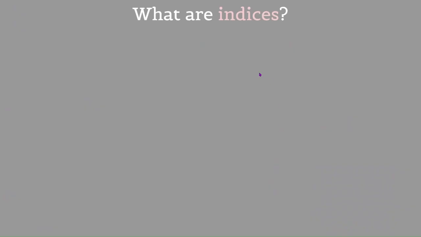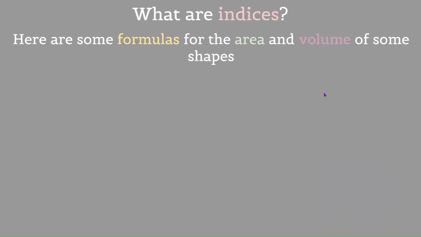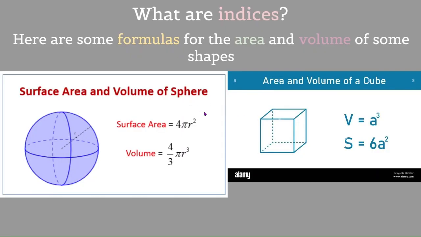So as we keep going, we're going to keep talking about area and volume. Here are some formulas for the area and volume of shapes. Let's look at these. So the surface area, right? That's all of the area on the outside of a sphere. So like if this was a soccer ball or a football, all of the things you could touch on the outside is the surface area. And then the volume, that's all the space that is inside that fills this up. You could imagine like all of the air that is filling up the ball would be the volume.